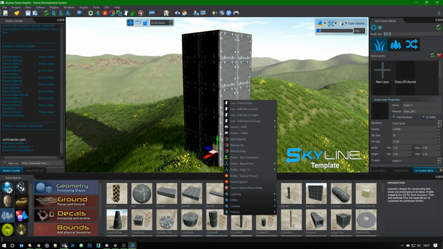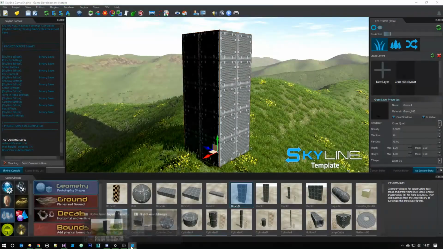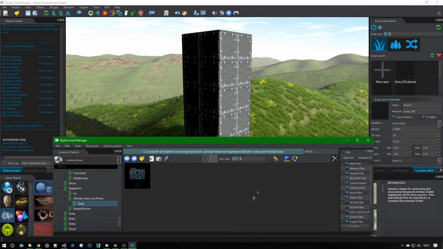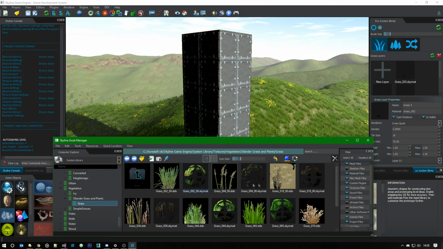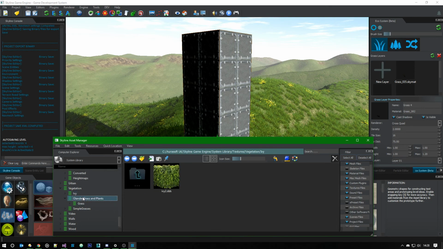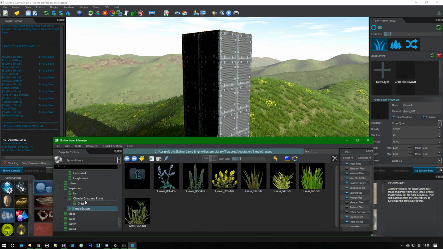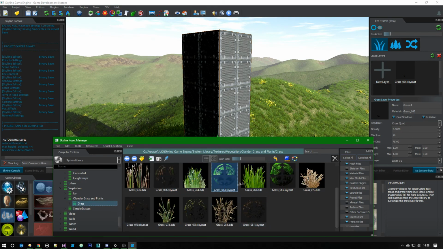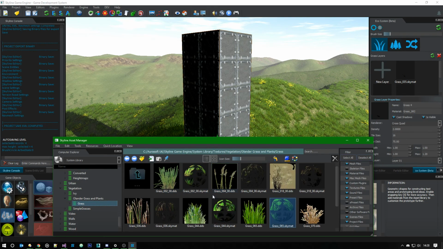Let's go to the Asset Manager. Let's go to our textures. Let's go find a new grass that we can use. Okay, we'll just use one of these.